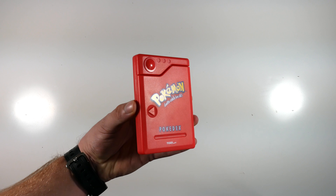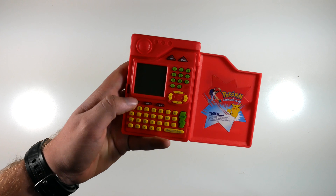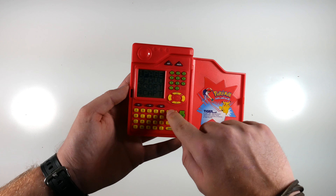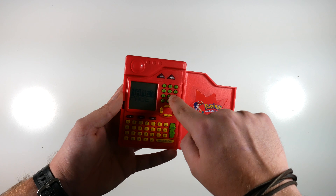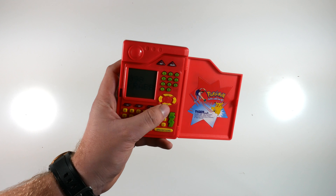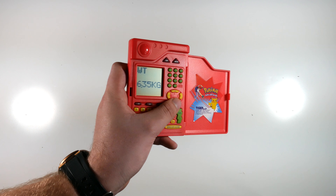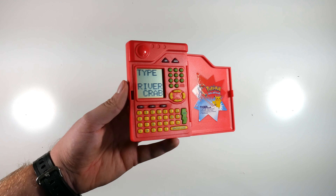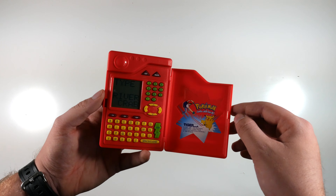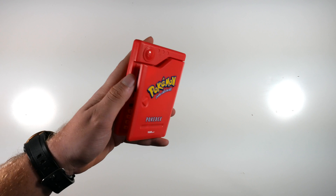The original Pokedex. Every kid around where I was living had one of these, and I can see why. When you're playing the game you can have this in your pocket if you need to know more about a certain Pokemon. If I go to page 098 and press enter, it comes up with Krabby — press down and it shows a little illustration with its height, weight, and general type and skill. You guys loved it when I unboxed this — it had 3.2 million views. This was the original Pokedex from Tiger Electronics.